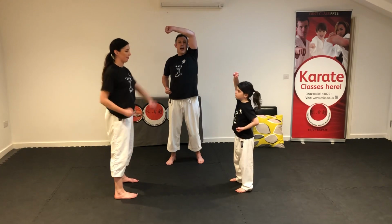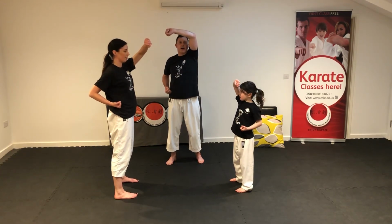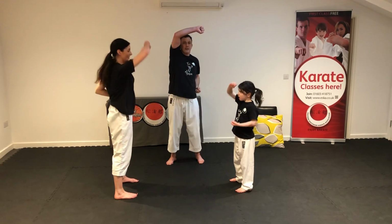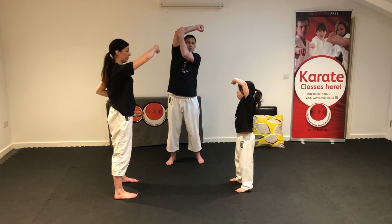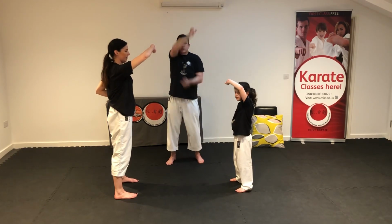So we're going to do the head block, upper rising block. Are we ready, tigers and karate students and mums and dads? Who's going to have the strongest block? 1. Good. Check your block. Make sure it's really strong. Check your block. Is it strong? Good. Ready? Head block.